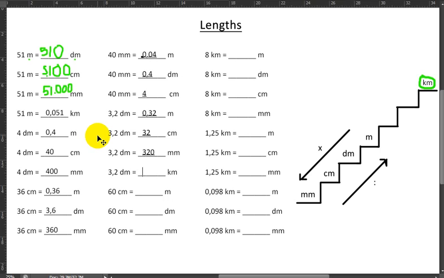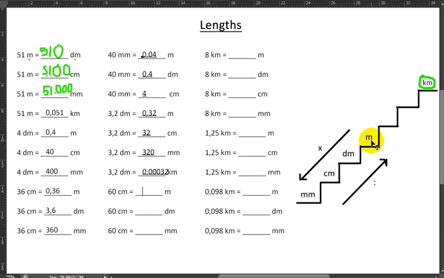Decimeters to kilometers, okay, so now kilometers, that's, let's see, 1, 2, 3, 4 steps up. Since it's up, we're dividing by 10,000, because it's 4 steps, so 4 zeros. So it has to be 4 places to the left. 1 place covers the 3 and the other 3 become zeros. So 1, 2, 3 zeros, 32. That's 0.00032 kilometers.